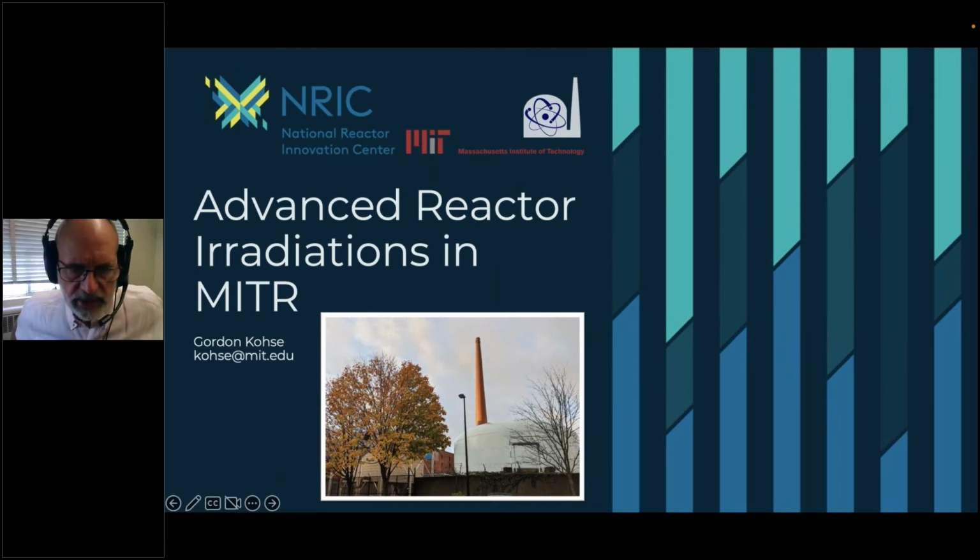All right, hello everybody. So I'm going to give you a quick description of the MIT reactor. You'll notice that we are the only university reactor included here, and so full disclosure, we are actually not a test reactor. As a university reactor, we are a research reactor, and that does constrain some of the ways that we can test fuels, particularly in core. So I'll talk about that as we go along. If I could have the next slide, please.